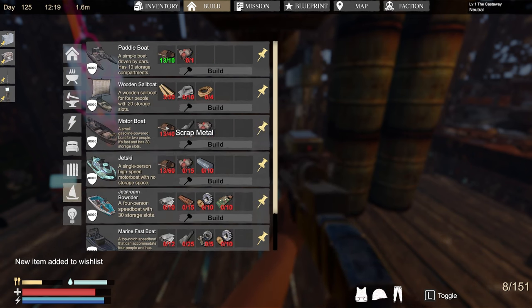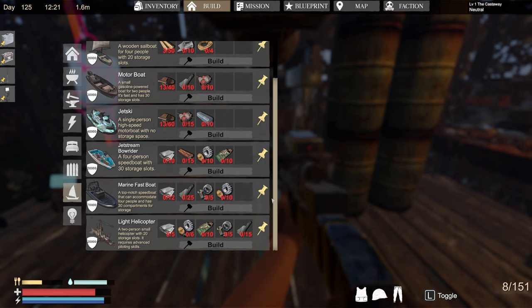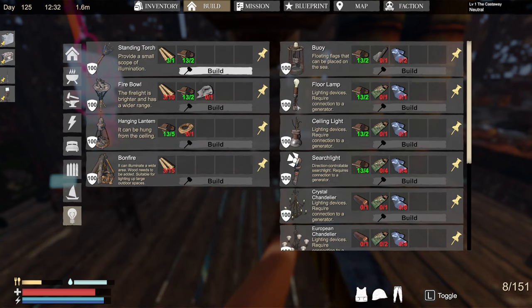Do we have any new boats or anything? I think they tweaked the boats. Oh yeah, and also one of the islands now is only accessible with the helicopter. So you cannot get to it in a different way. So you have to use the helicopter, which is kind of cool. I like that. And let's see here.